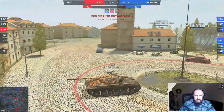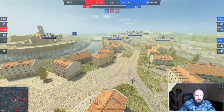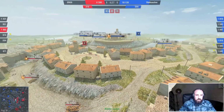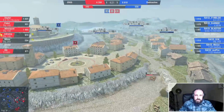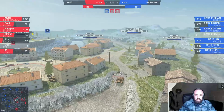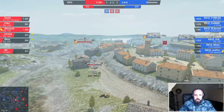And potentially, if Vater can cap out C, if it's a huge if, Eros can get a defensive network set up, they could force Raid to come to them in the later stages. But Raid with the 2 T-22s, the E-50M, they've got the tanks to do an aggressive armored push. And it'll be very hard for Eros to kind of fight an iron fist through wherever Raid bring it.